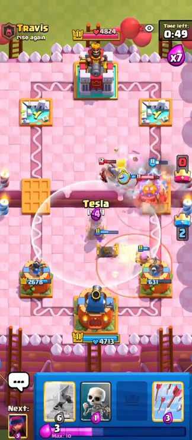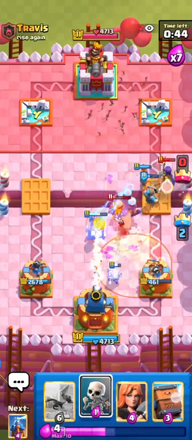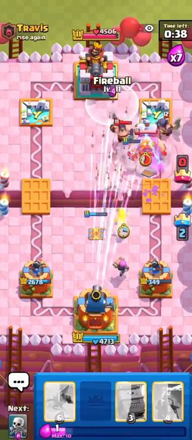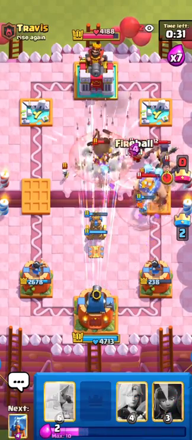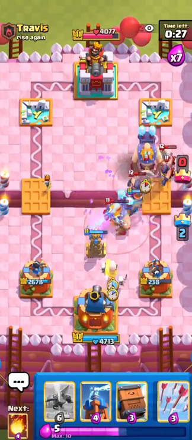So now he's starting to catch up damage-wise. But I still think that there's no way he should take both towers. And I'm also going to slowly spell cycle his king tower. And by the way, arrows have such a huge spell radius that they are going to be... That's another reason they're better than log, in this case at least. In a lot of cases, honestly.